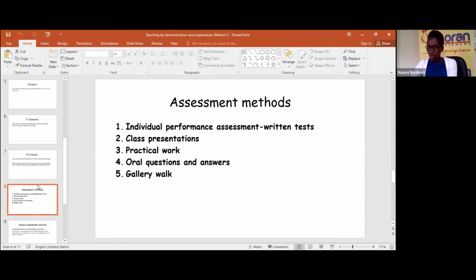The method number 2 that you can use to assess will be the class presentation. If learners created a Word document in groups, during the class presentations, they are going to do the presentations maybe through their group leader. And as they do the presentations, you're going to have these other learners peer assess. You're going to use the peer assessment form for learners to assess how one group created their Word document, and then they will identify maybe the weaknesses of that group and allow the group to change them.